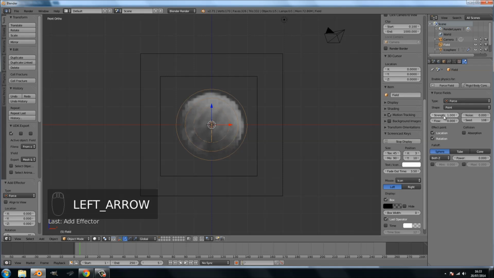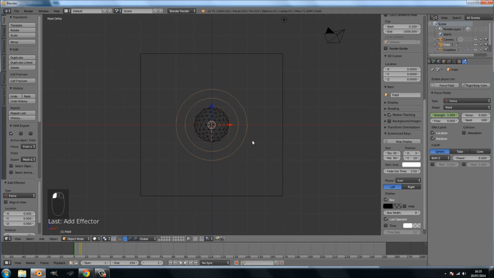I'm going to go back 1 frame. While the cursor is hovering over the strength, I'm going to press I. Then move over 1 more frame. Press I again. I'm going to change the strength to be something high enough, 50. And what that'll do is that at this frame, the strength is still 1. Next frame, it's 50. This is good to extend the smoke a bit.